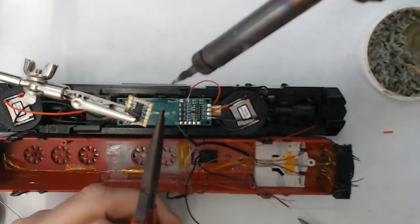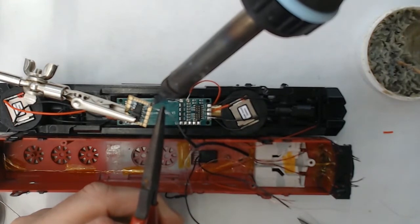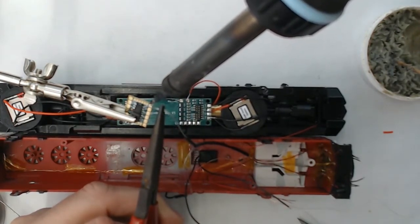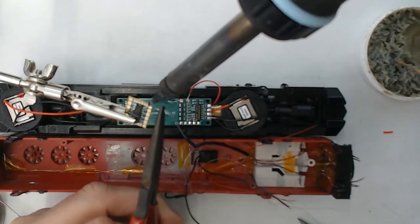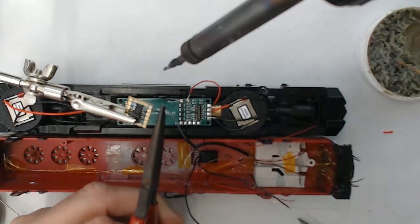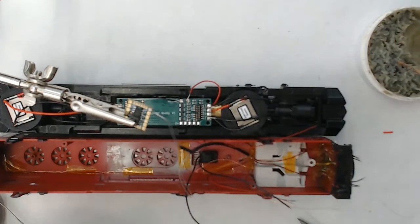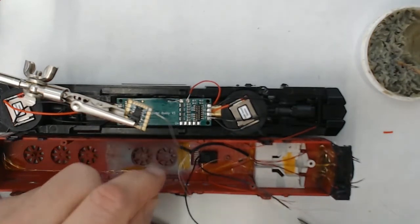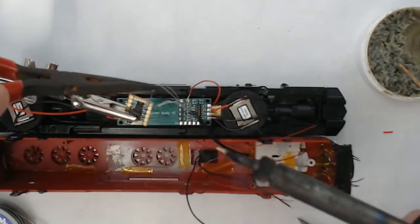So now the best part of the decoder buddy installation is putting all the lighting effects from the cab and the rest of the shell onto this little, I guess, attaching microchip that pops off the decoder buddy itself and plugs back in. So that way you can separate the shell and all of the wiring from the chassis.